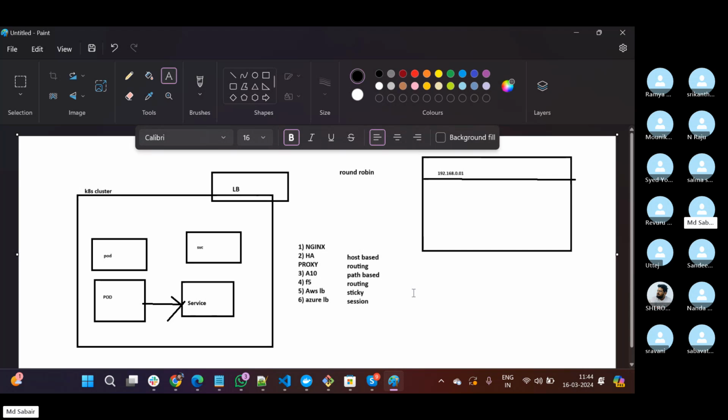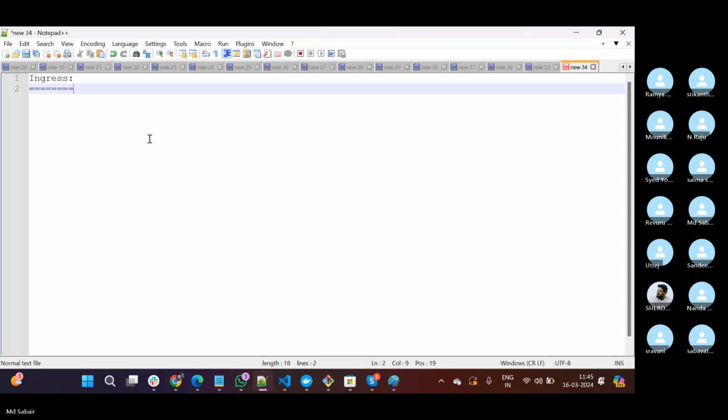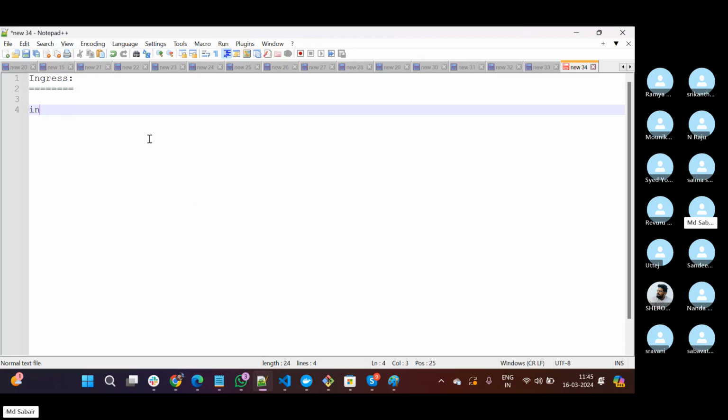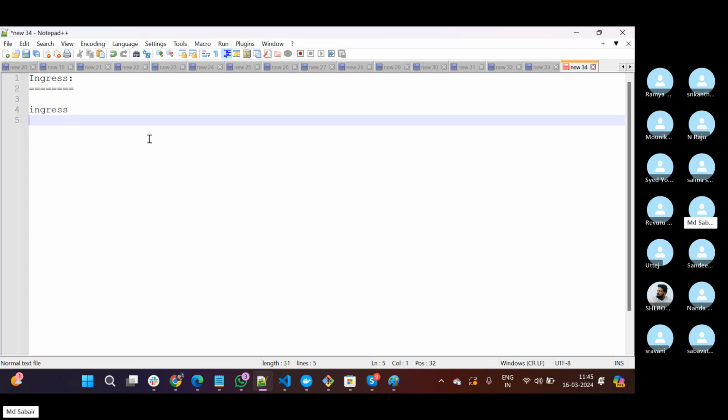Ingress is nothing but a Kubernetes object. So what is the use of ingress? Now we have two main components: one is ingress, one is ingress controller.